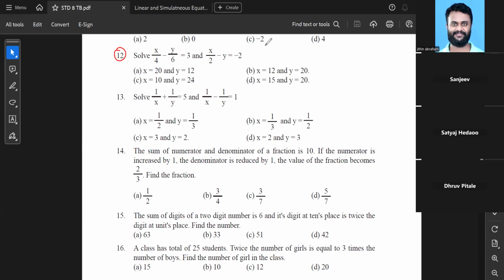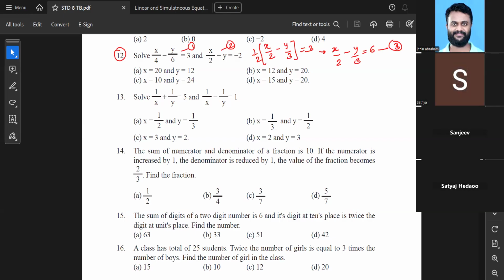Now this first equation becomes x plus 2, because when I take 2 common, it's left with 2. So I took 2 common outside in the denominator. Minus y upon 6 became y upon 3 is equal to 3. Then when I take 2 to the other side, my equation becomes x upon 2 minus y upon 3 is equal to 6. This is equation 1 and this is equation 2. This will be my equation 3. So far, so clear?